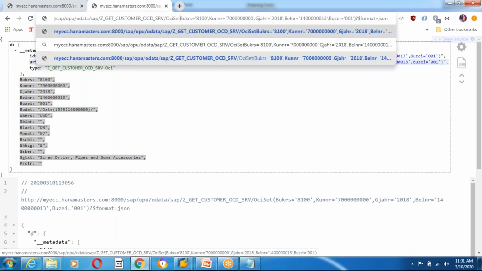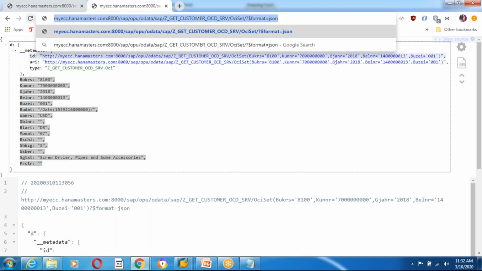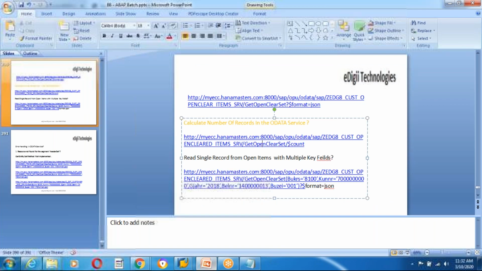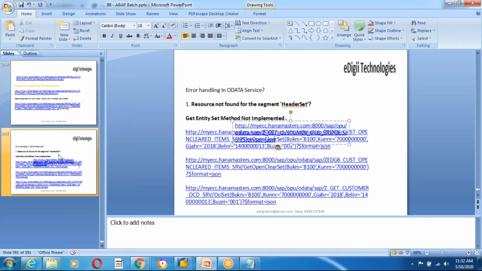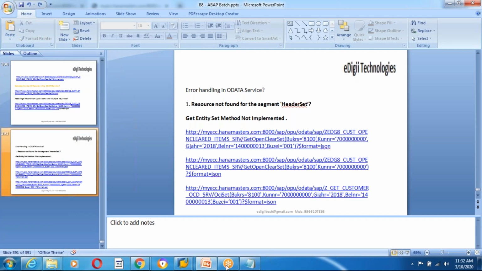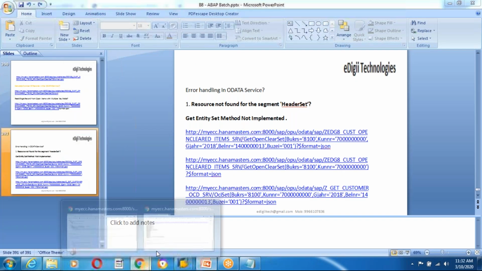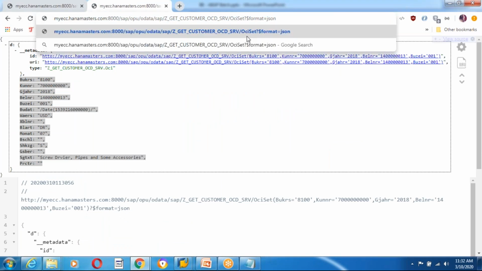Delete the key, and we need to use slash and take these multiple entities. Slash is not required. Yeah, enter.